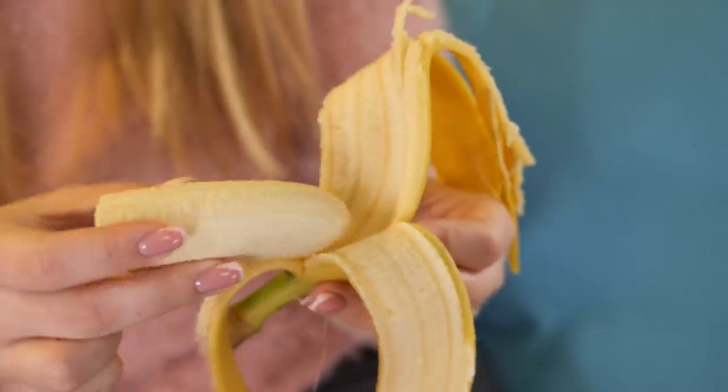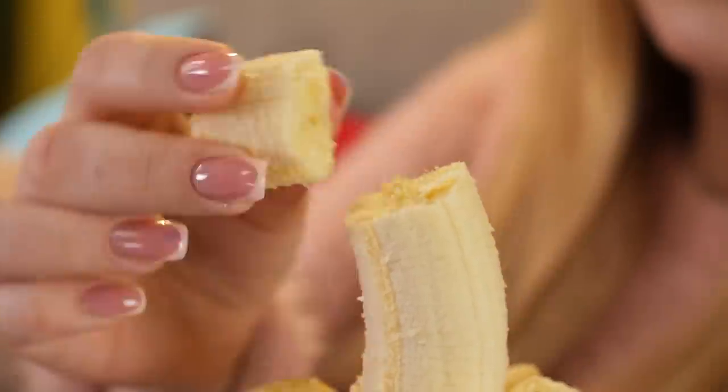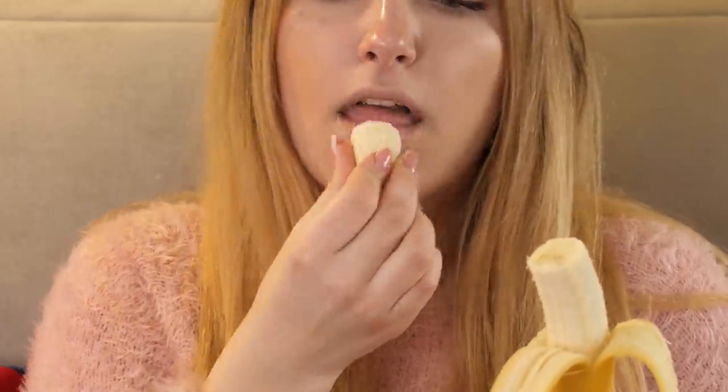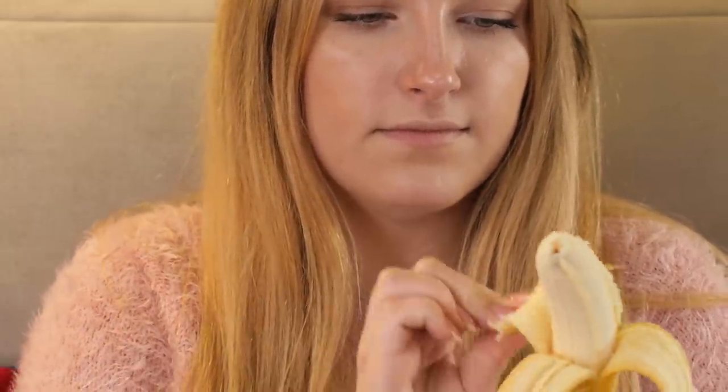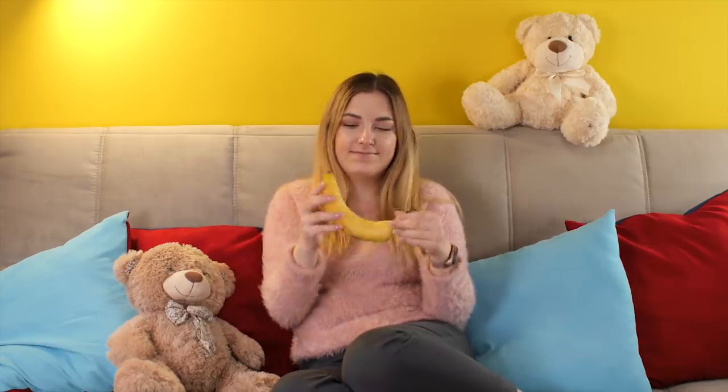Come on, have a banana! It has a lot of vitamins in it! Put the banana peel back on. Piece by piece, return the fruit to its place. Seal the fruit. Mmm, delicious!